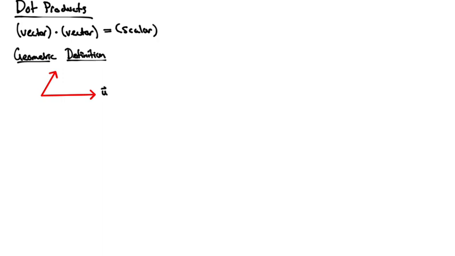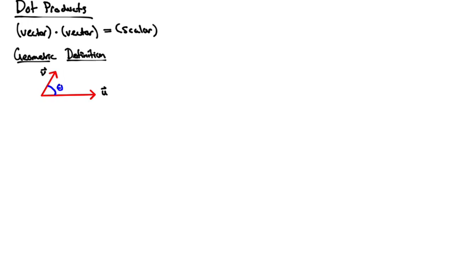So here I've drawn my two vectors that we're going to take the dot product of. I've drawn u and v. I'm assuming they're non-zero vectors. And as such, I should be able to measure some sort of angle between those two vectors. Even in 3D, I can measure that angle between them, and I'm going to call that angle theta.